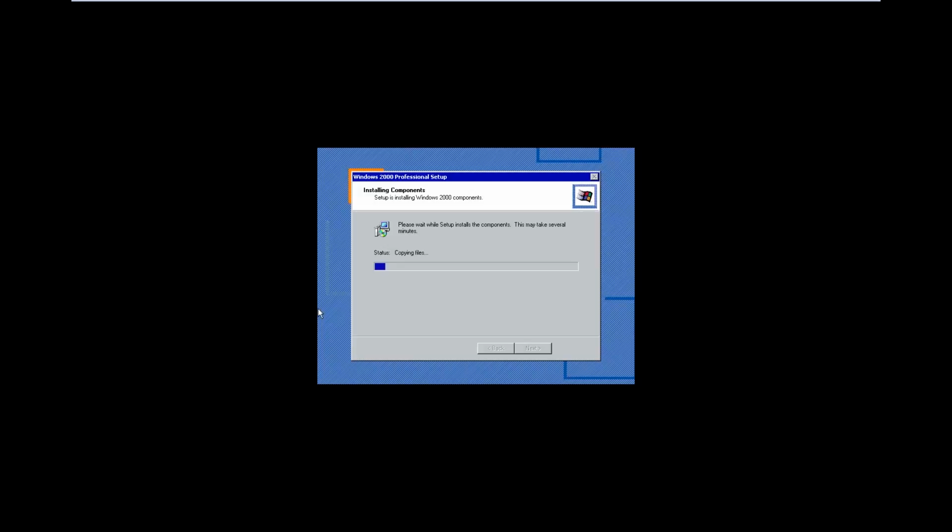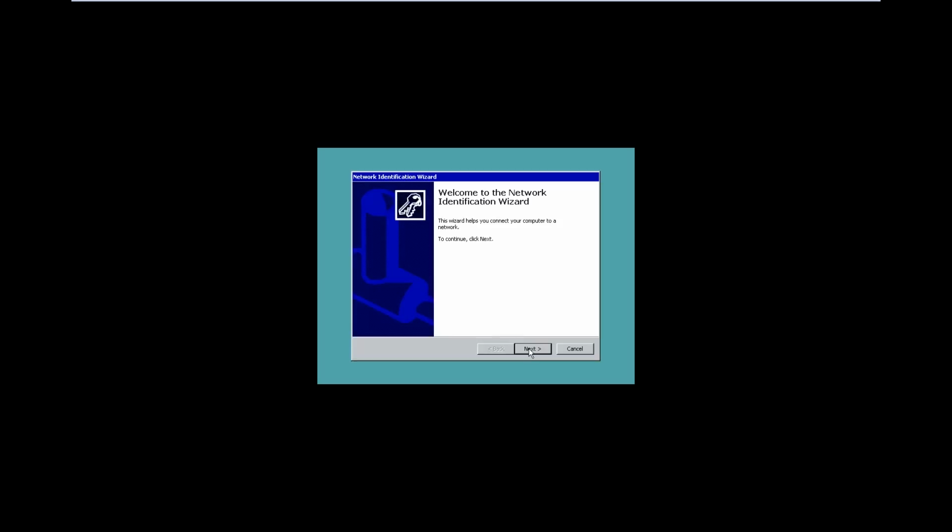So now it's going to copy files, and it's going to basically finish installing Windows 2000 itself, and then it's going to move on to installing the start menu, saving settings, and so on and so forth, which you'll see in a couple of minutes here because this is almost done. Alright, now it's going to install the start menu items. It's going to register the components such as the control panel, Windows Media Player, etc. It's going to save settings, and it's going to remove any temporary files that have been used in the installation of Windows 2000. That way it can save hard disk space. Alright, so Windows has finished installing. Now we're going to click Finish. And it's going to boot into the operating system.